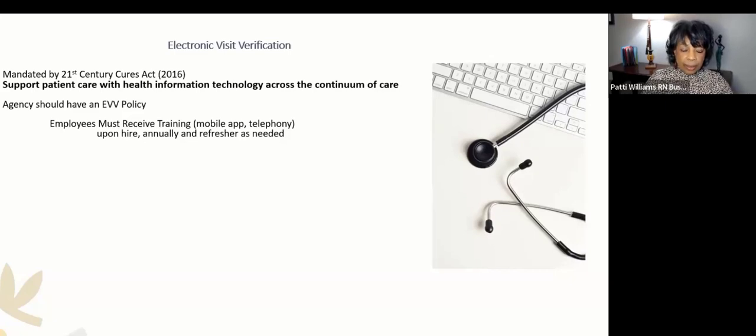I want you all to know that in your policies and procedures, you should have an EVV policy. Some of you that have been around a long time may not have one, because when you got your policies approved years ago, there was no electronic visit verification. But for all of the policies that I've assisted my clients with over the last 2 to 3 years, we have had to submit an EVV policy, and it goes over things like that you must train an employee when they start working for your company on the mobile app or telephony or just a regular landline.